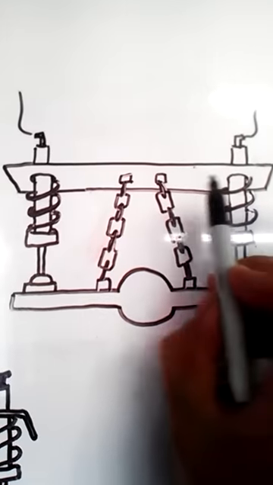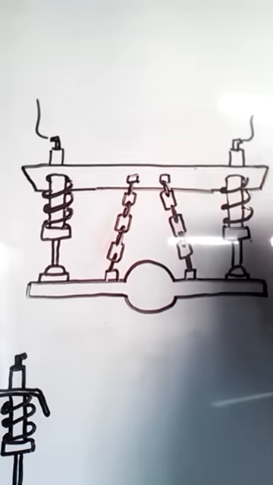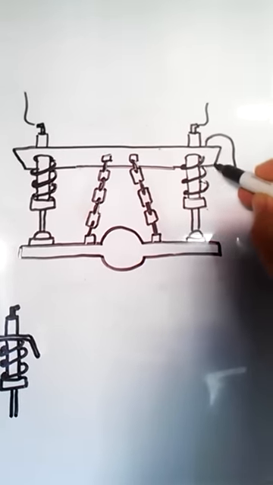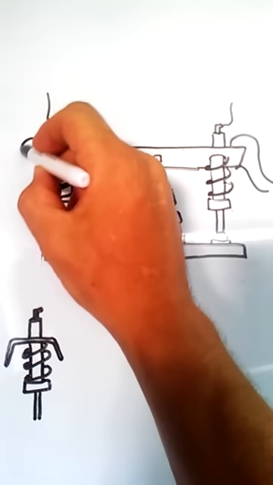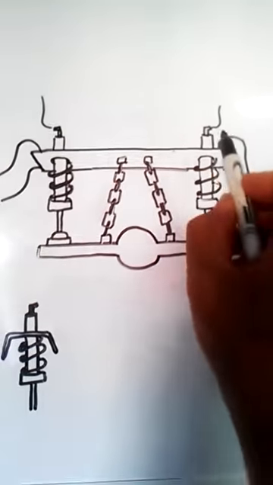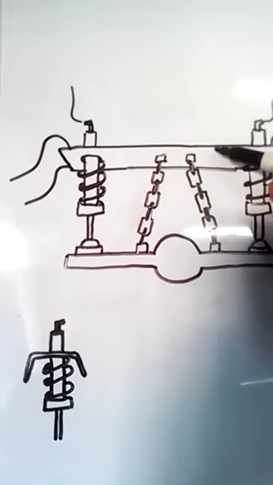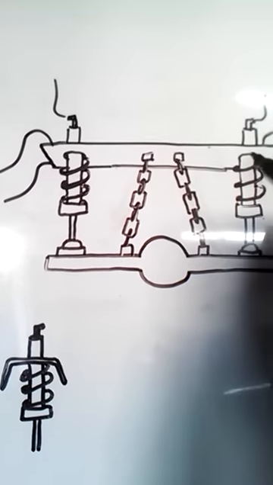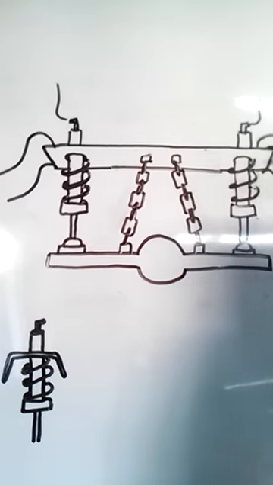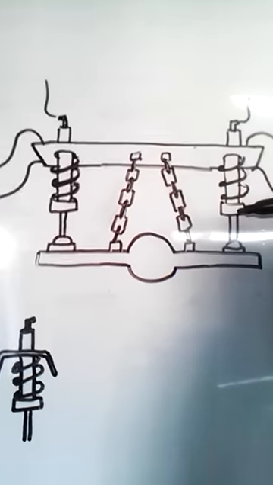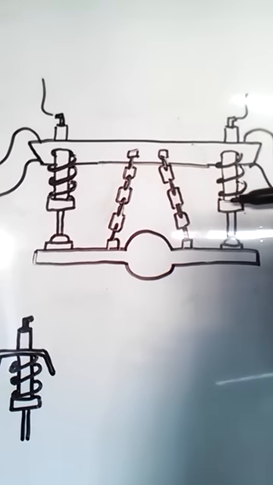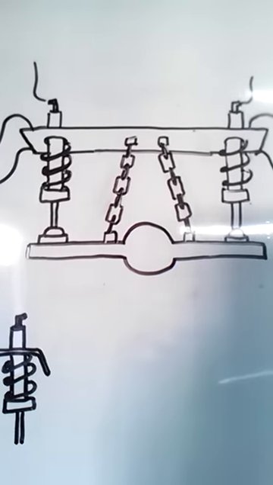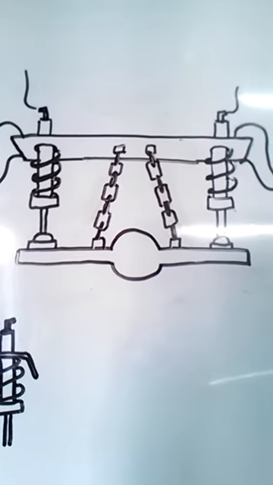You'll have a piece of C-channel going in between the frame rails of the car. This is underneath the car looking at it. You'll have your frame rails here. That'll be in between. The distance here, the width of the bridge, is typically six to seven inches because you've got to have a spring to go over. You've got to do a coil-over setup. You need at least a 14-inch stroke cylinder. Anything less, you won't be able to get a good three-wheel. You'll still be able to do it, but you won't have any lock-up in the back, and the three-wheel won't even be that high.